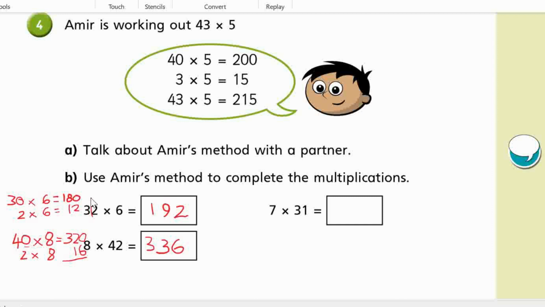7 times 31. So what should we do rather than that? We should do 7 times 30. Right, what's 7 times 3? Good, and then we have a 0 here. Good, okay. And then we just have 7, really, because it's 7 times 1. We don't really need to work that one out, but okay, just like that. Which gives us, if we add it, well, you can see it, can't you? 0 plus 7, 7, 1, 2. So 217. Okay.